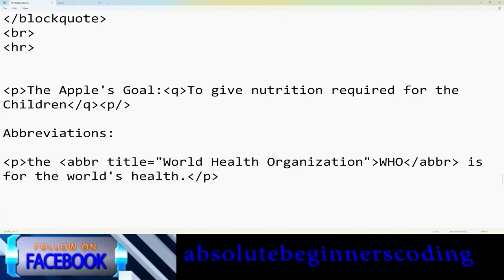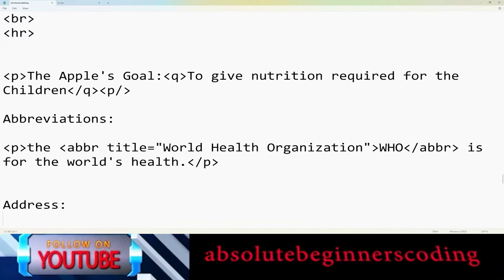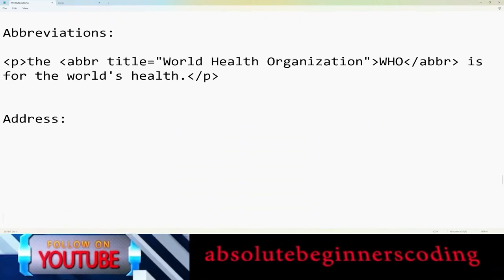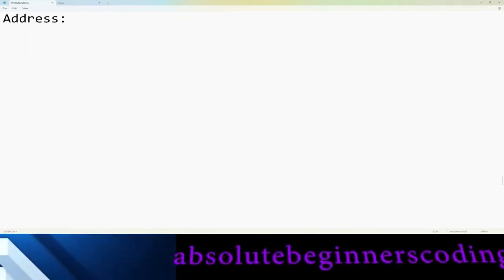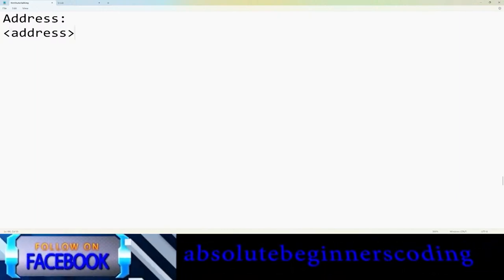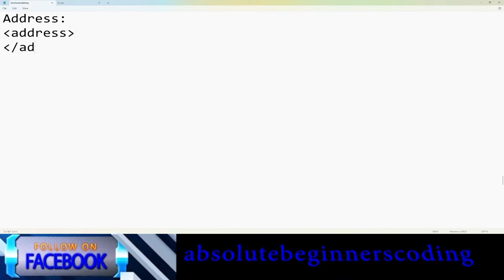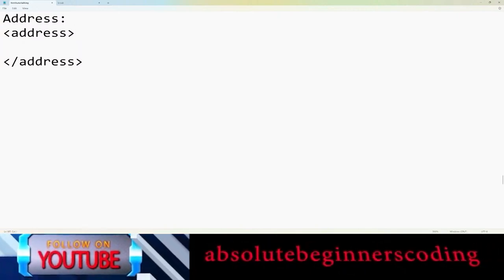So how to write an address? How to write an address in HTML? Let's see it right now. Okay, I have written address, and what I can do is I can write something down here.